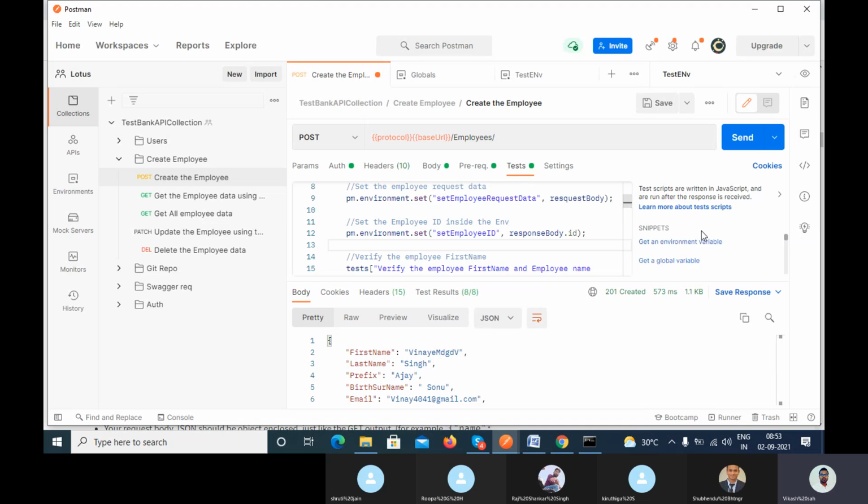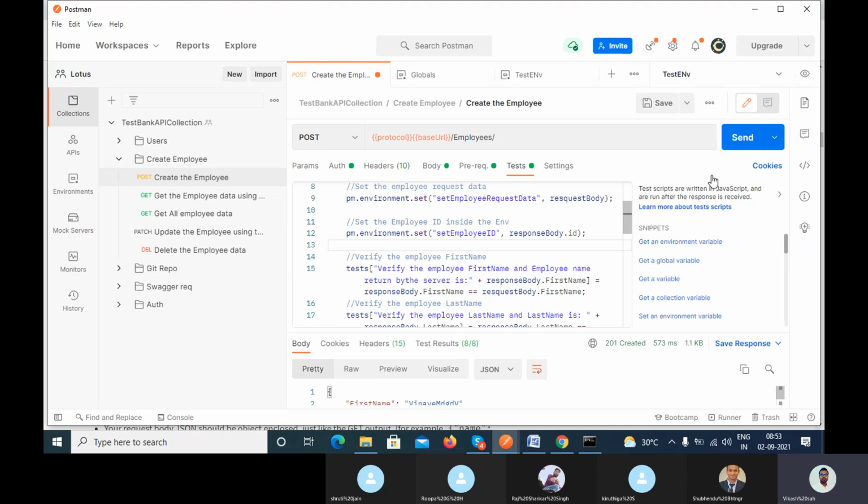If you go here, on the right hand side, in the Snippet section, you will see what variable you want to create, get, or unset. Let's suppose you want to get an environment variable, you can see it here. If you click on that, let me create a new request.